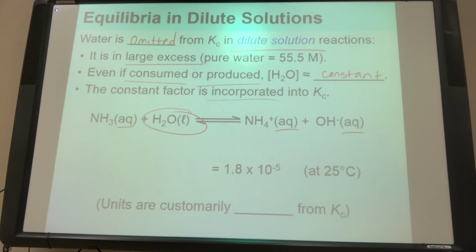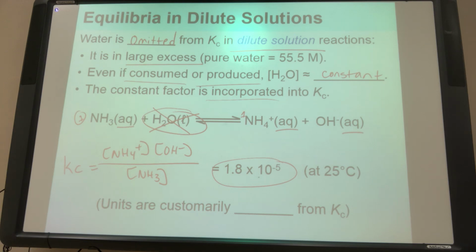Say we want to write the Kc for this one. Kc is going to be products over reactants. Here's a product. It is not a solid or a liquid, so it counts. The only things that don't count are solids and liquids, and it has a 1, so it's to the 1. OH minus is not a solid or a liquid, so it counts, and it's to the first. Water is a liquid, so it doesn't count. NH3 is aqueous, so not a solid or a liquid, so it counts, and it's to the first. So this is what the Kc would look like, and then we can actually get the number.